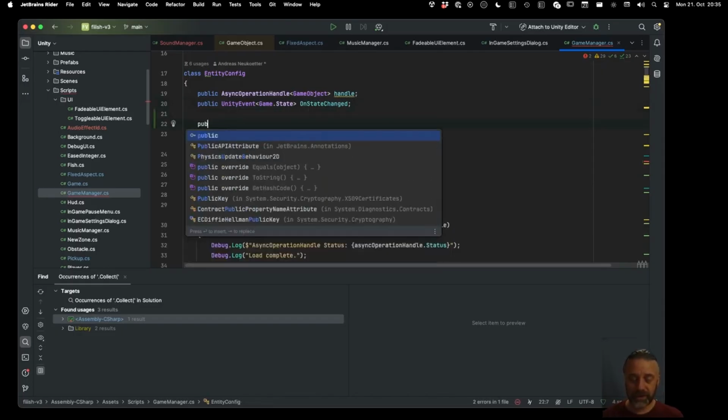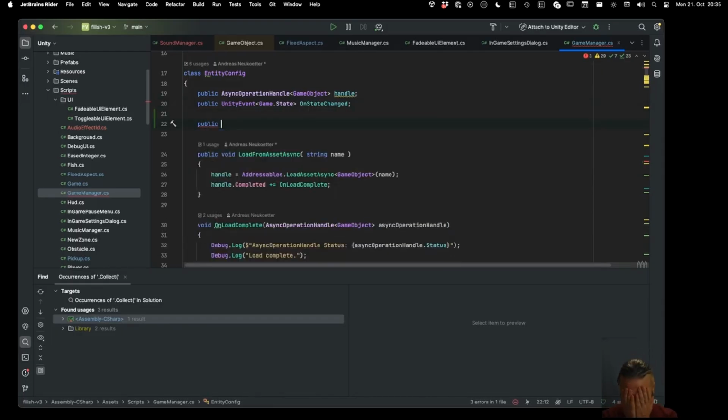We could just, and please forgive me, we're mixing so many different things here, right? On audio effect triggered.